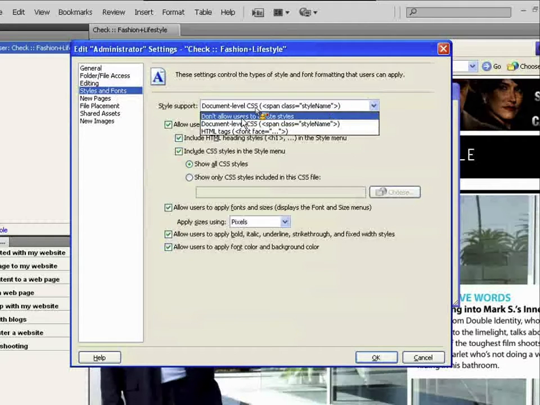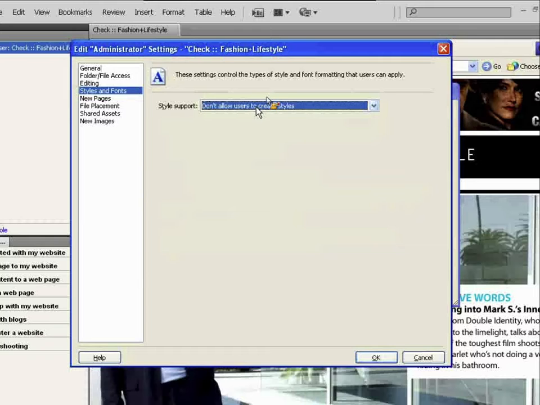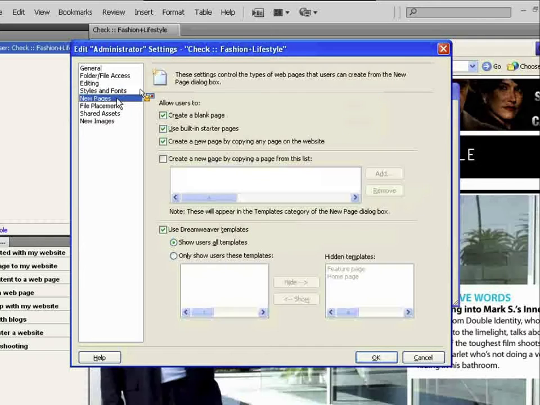When it comes to style support, do we want to allow them to create CSS styles? In other words, inside of Contribute, you can actually style some text if you allow that person to style text, and they can create a new CSS style that can be used throughout the rest of the page, or maybe it'll just be a span, so it'll only be available in that page. Or you could allow them to create CSS that will be applicable in an external style sheet for the rest of the site, but you're not going to want your writers to do that, and they probably won't desire to do it anyway. So you could just say, don't allow users to create styles. Don't give them any rights to do any styling. We just want them to do the content.